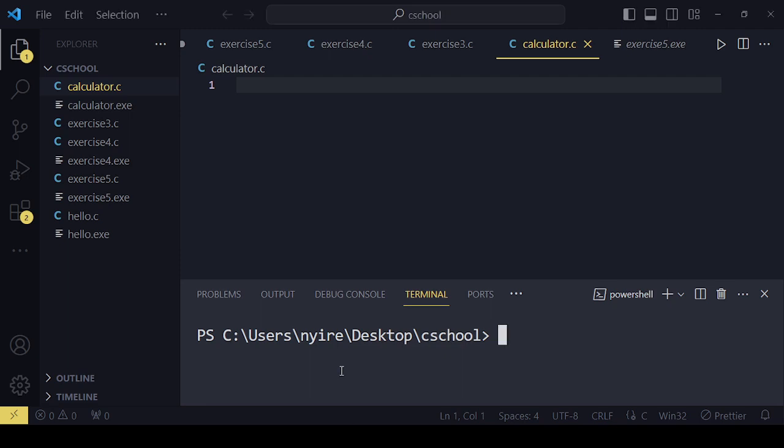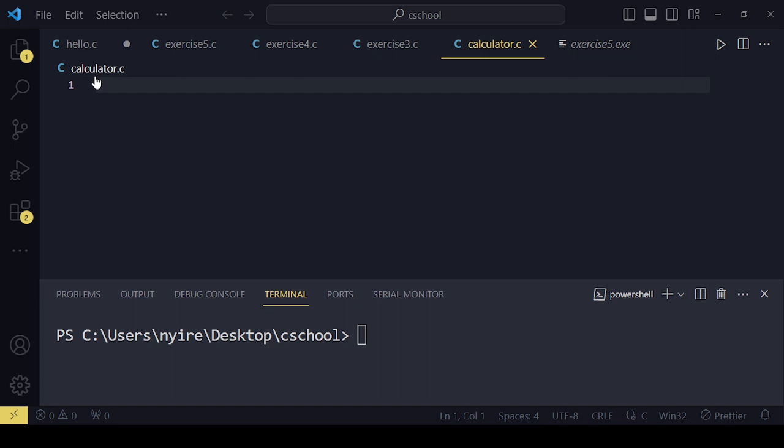My name is Amos, and in today's video we're going to see how we can create a calculator in C. So we've already created a file, calculator.c. All you have to do is click on this explorer icon, and then click on this new file icon, and then you'll be able to give your file a name as well as the extension. Now I'm just going to give myself enough room, so I'm going to collapse this explorer panel.